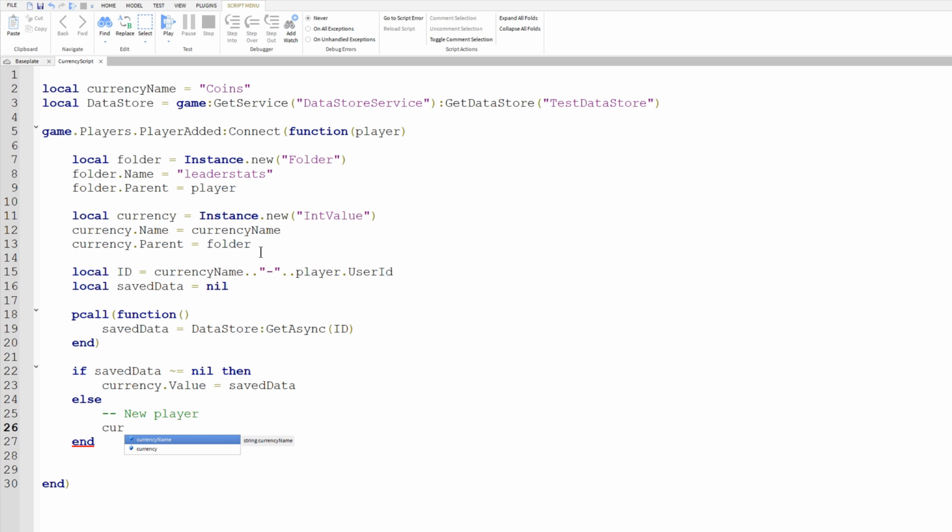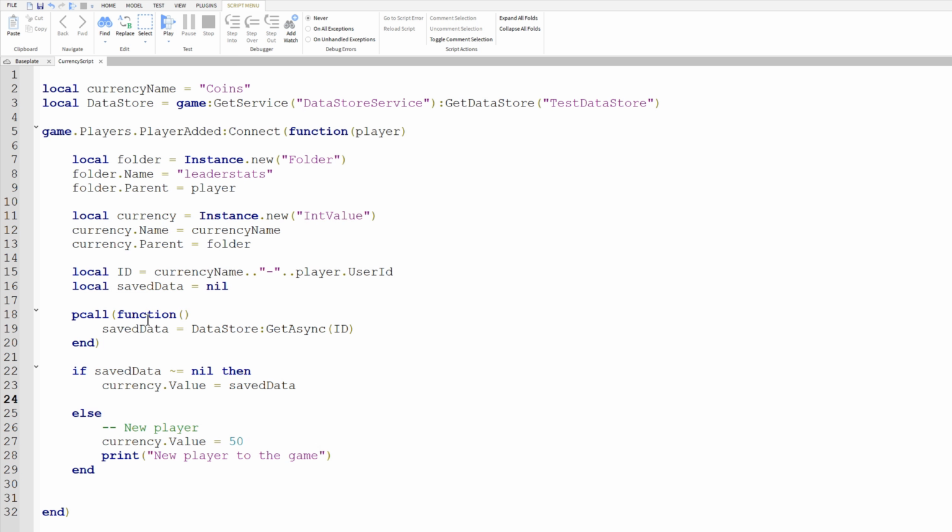So we're going to say currency.Value equals, and then you can set this number to whatever amount of currency you want a new player to receive when they first open the game. If you just want them to have 50 cash starting out, keep this at 50. If you want them to have 500, set it to 500. But I'm going to keep mine at 50 because that's a fair amount. And we're also just going to print "new player to the game".